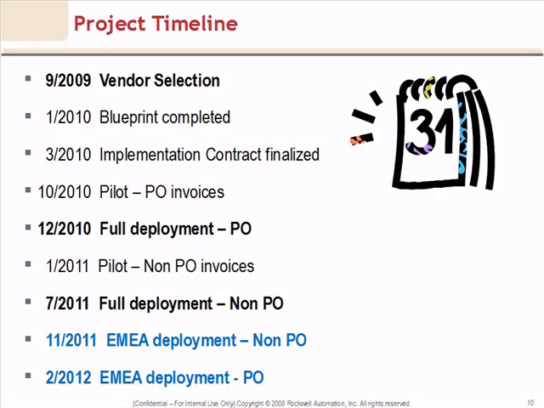At that same time, we did embark upon a rather lengthy pilot process for non-purchase order invoices where we were heavily engaging the workflow capabilities of the tool. We did go live with that part of the project in July of 2011. So we've been live from approximately 7 months now for non-purchase order. And then more recently, we did take this application and deployed it within our European Regional Shared Service Center in Poland for processing both purchase order and non-purchase order invoices.